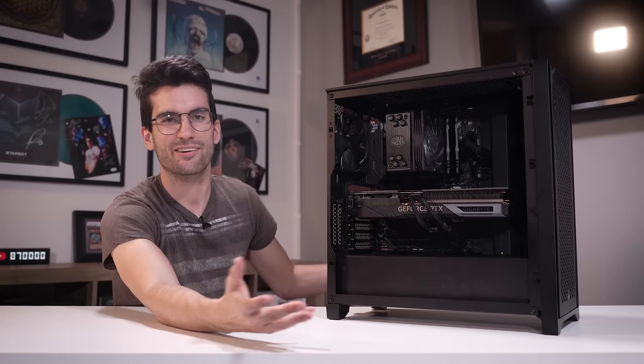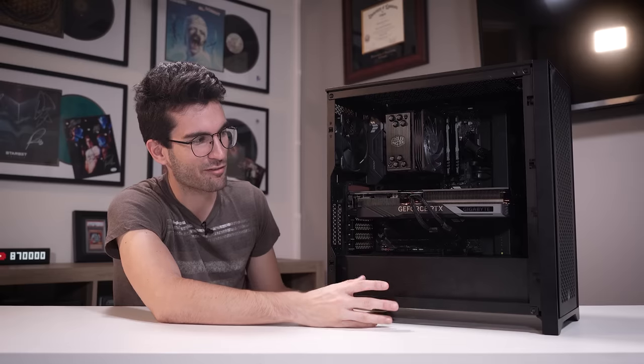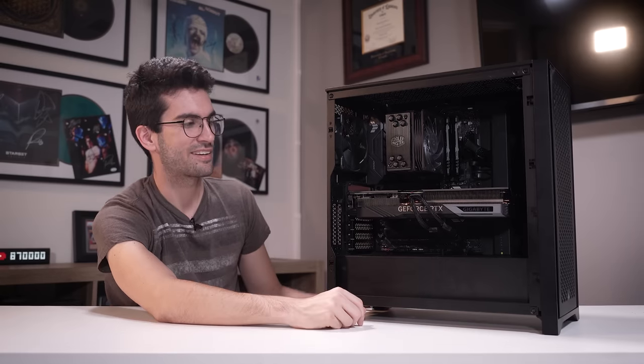The rig's up and running now though, it runs quiet as ever, it's gonna have great airflow, cleaned up cable management, and yeah, I think it looks really nice. This is a well-balanced rig, apart from maybe the discrepancy with the chipset and the CPU. This thing is going to shred frames in games.